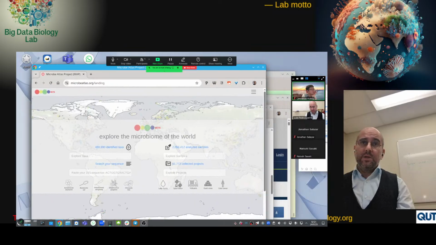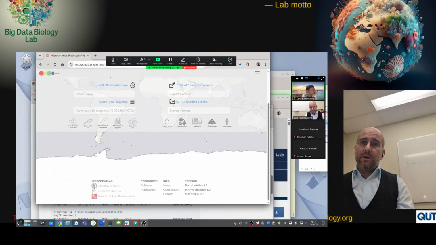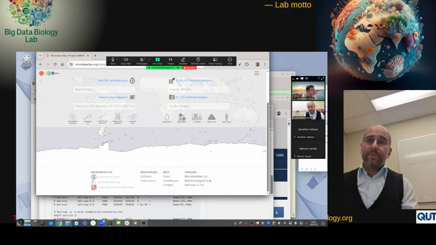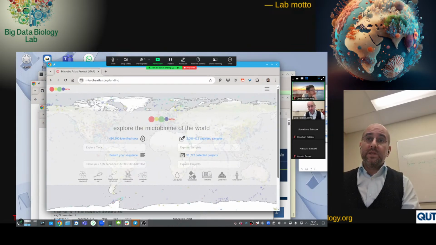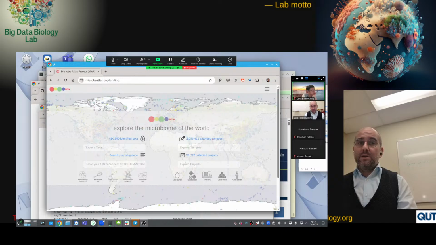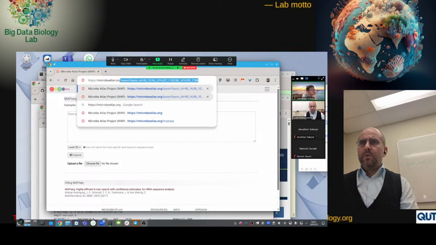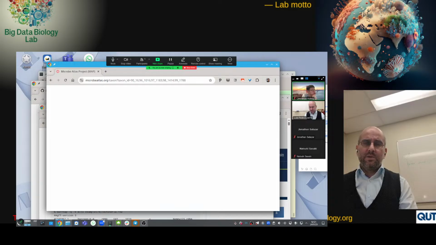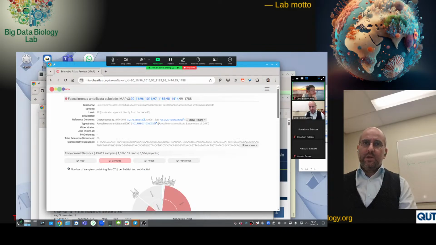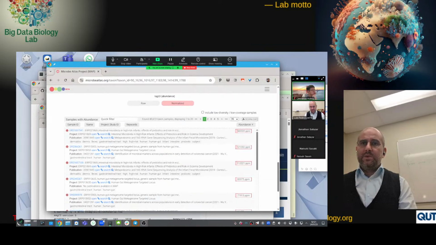You can take your sequences and search them against a database with your 16S from your MAG. For example, we found that one of our dog MAGs corresponds to this particular sequence, and it has been found elsewhere.